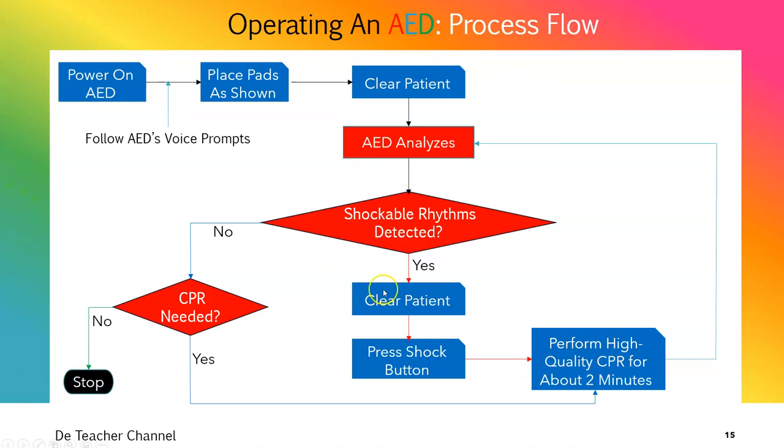Okay, so this is meant to really give a pictorial view, a visualization of the operating process flow. So it's the process flow for operating an AED. Okay, so go through that, you won't miss it. So power it on, and then the AED begins to talk. So it will ask you to place pads on the patient's bare skin, or some of them may tell you to remove clothing from the patient's chest area. Okay, just follow the prompts.